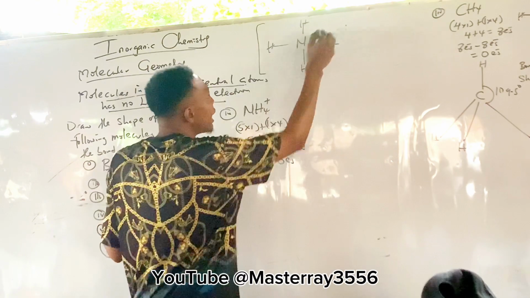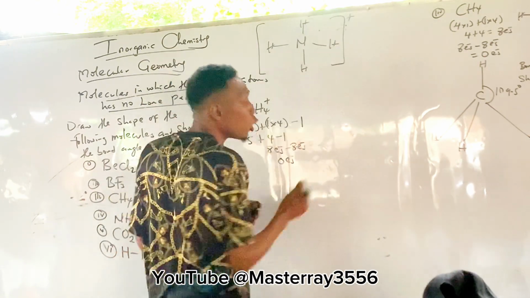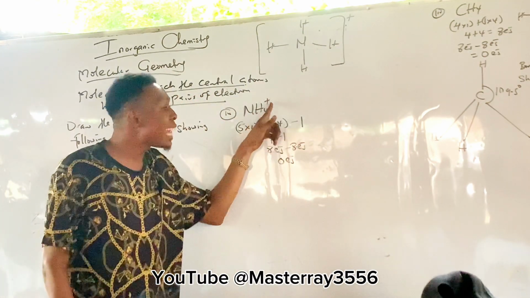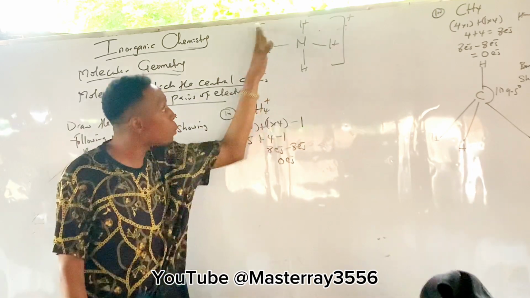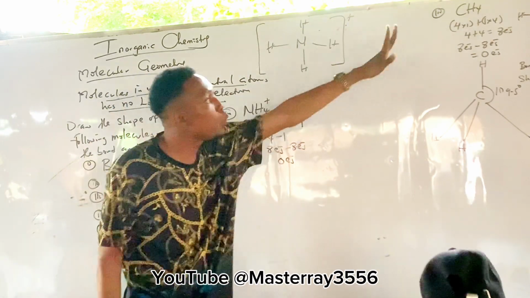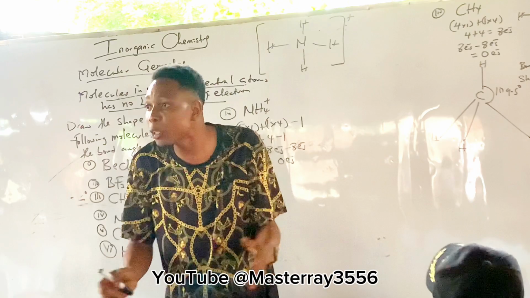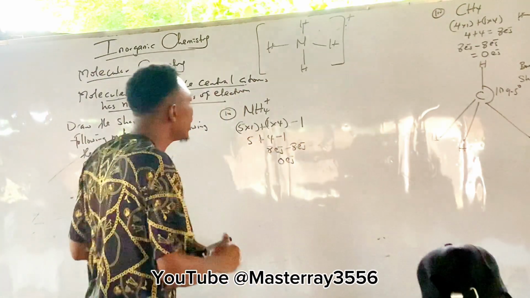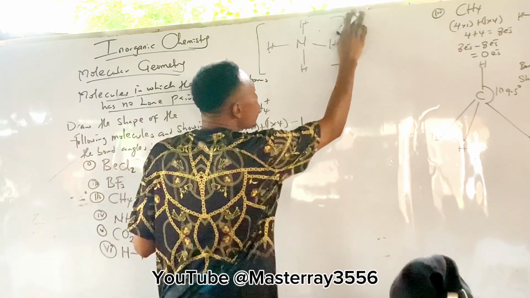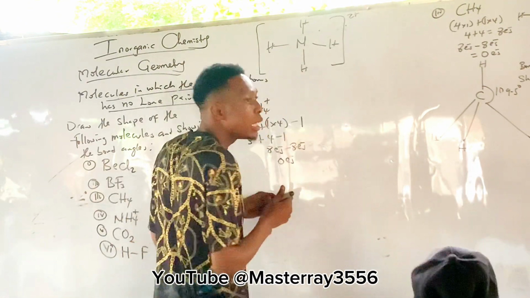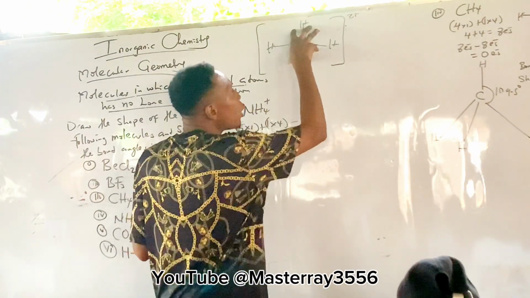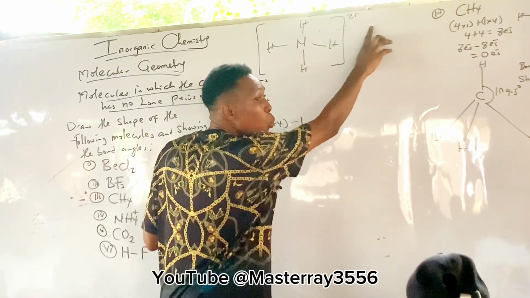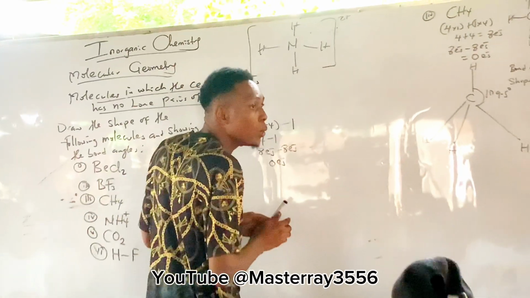You can now do something like this and place your plus. Why are you putting that? Because there is an ion there, right? Yes. So you must bracket it and put the plus. The one we were doing before, are we bracketing it? No. Because there is no radical, there is no charge. Are you following? Yes. Alright. If you are having something like 2 plus, you still put 2 plus. It simply means that this compound lost 2 what? Electrons. Are you following?